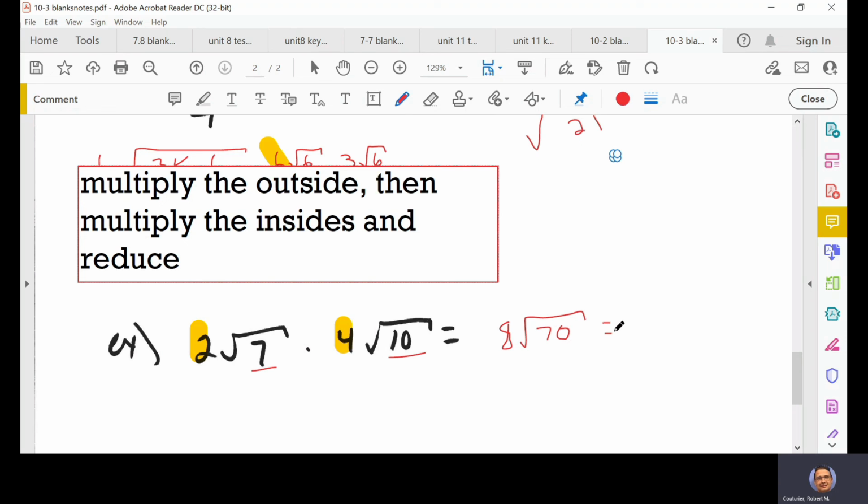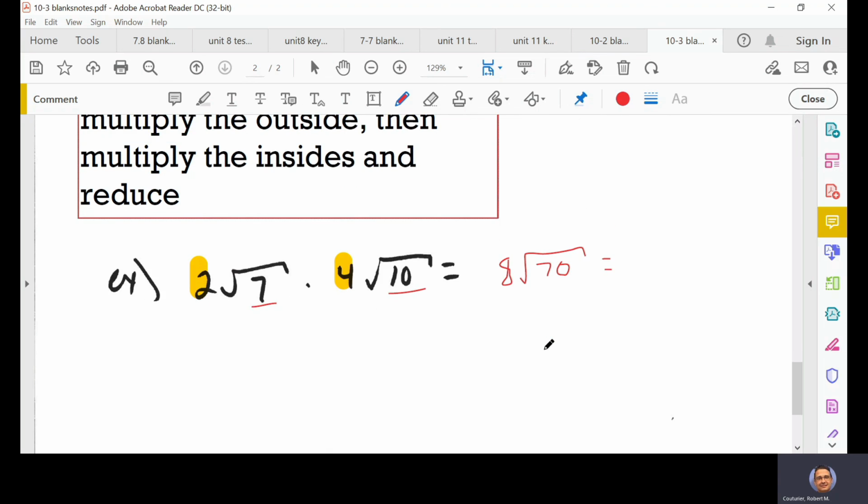Let's see. It's not going to be 64. It's not going to be 25. Let's try 16, maybe. 70 divided by 16. No, that doesn't work. Maybe 70 divided by 9. No, we're running out of options here. 70 divided by 4. And so we don't have anything. That's it. Again, you are done. This was easy peasy. They didn't even give us any that were hard. So like that, you are good to go.